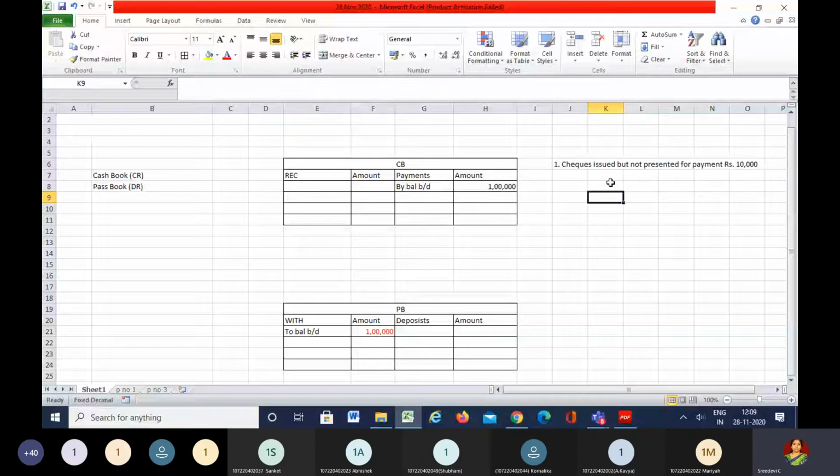That's the first thing. So if it has been recorded in the cash book, let's see, it has been a check issued to some X. I'm just writing it as checks issued by X, because whenever you are provided with the reasons, usually they don't give you the names of the parties. So I've just written checks issued but not presented for payment, and the check has been issued to X. So what is going to happen now in this case? It is first to be shown on the credit side of the cash book.